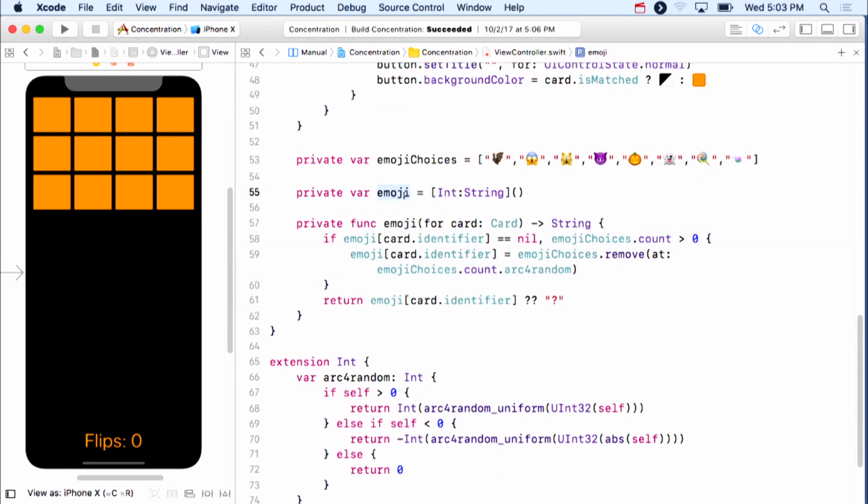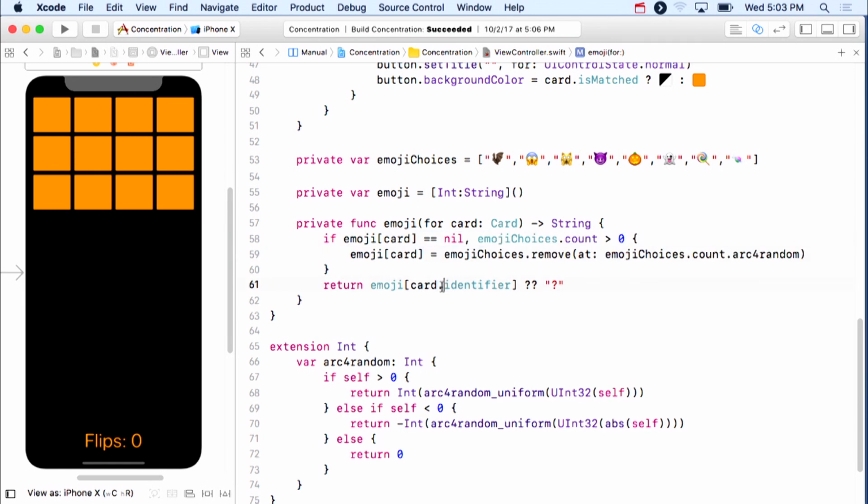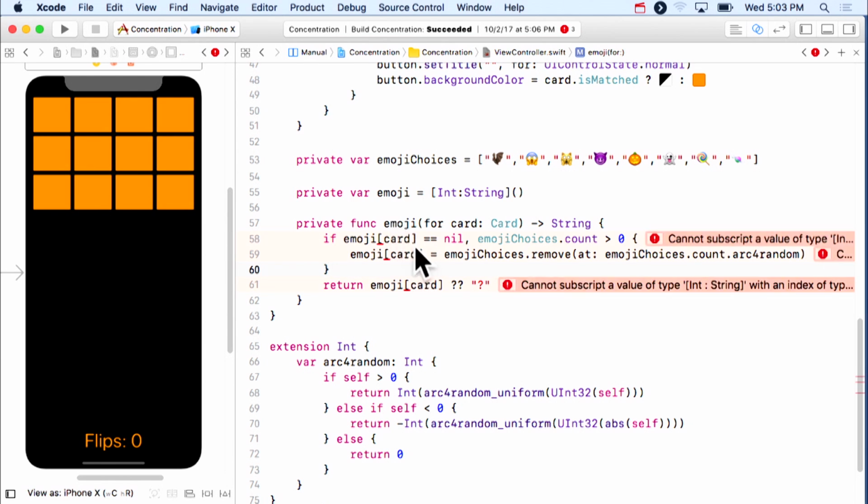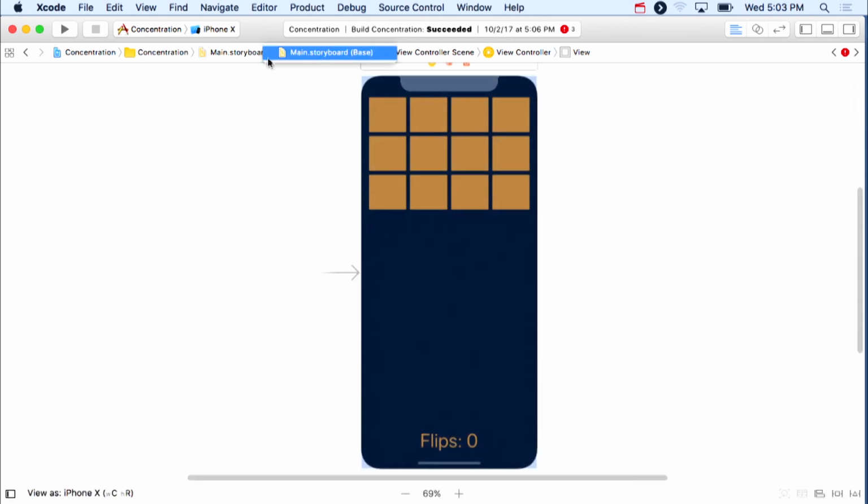See, here's my emoji thing, int to string, int keys, string values. This has to be hashable. It is right now. But I don't want that. I just want to look up the cards directly. I don't want to use the identifier. I'm just going to take this identifier right on off of here. And when I do this, I'm going to get errors. And why am I going to get errors? Because of card, see right here? Let's see if we can make this a little wider so you can see it a little better.